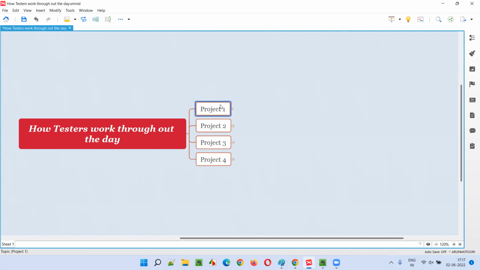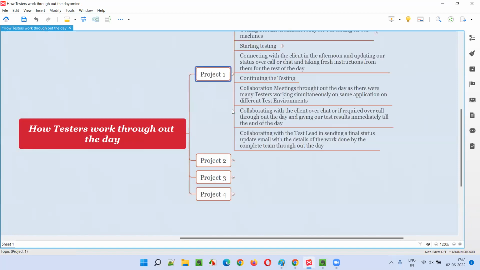So I created case studies for four different projects here. This session is going to take time, so you have to be patient, because I'm going to share a lot of things in every project, like what I've done. I'm going to cover what a software tester does throughout the day in these projects. So be ready for that. Let's start with project one, guys.